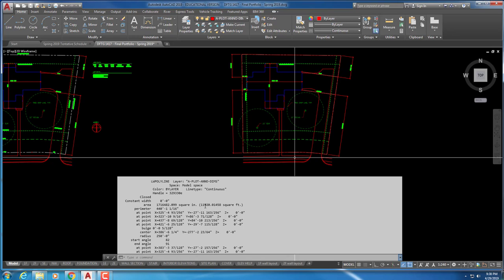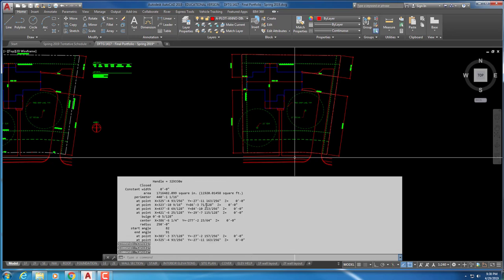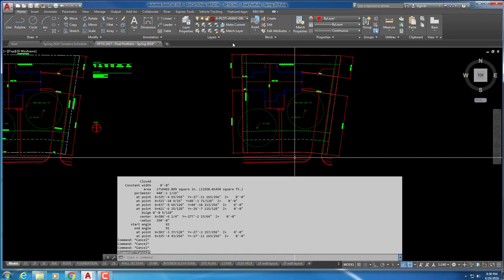So that is, if you look at the lot data on the right side, top of the page, you can see the second line there says 11,920 square feet lot area. So that's where that number comes from. It's the total lot area. It's within the property line. You don't include anything in the right of way. It's all within the property lines.